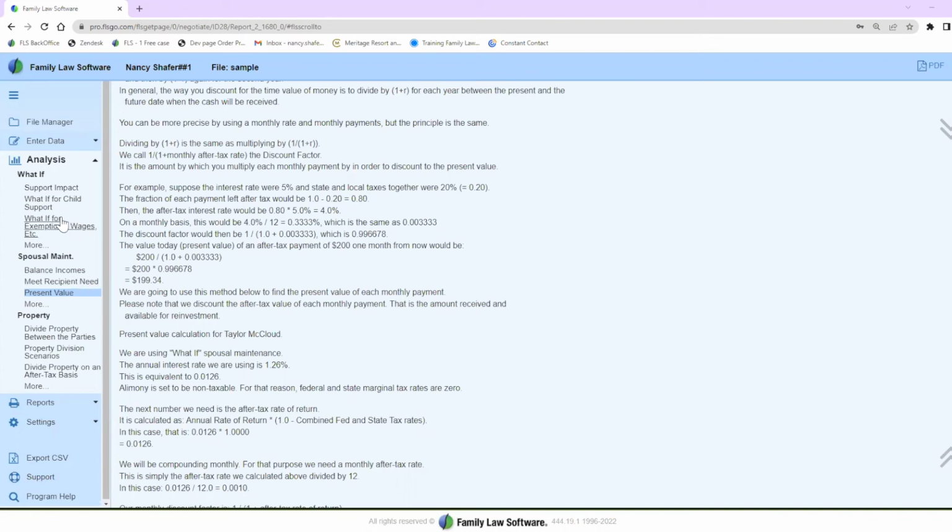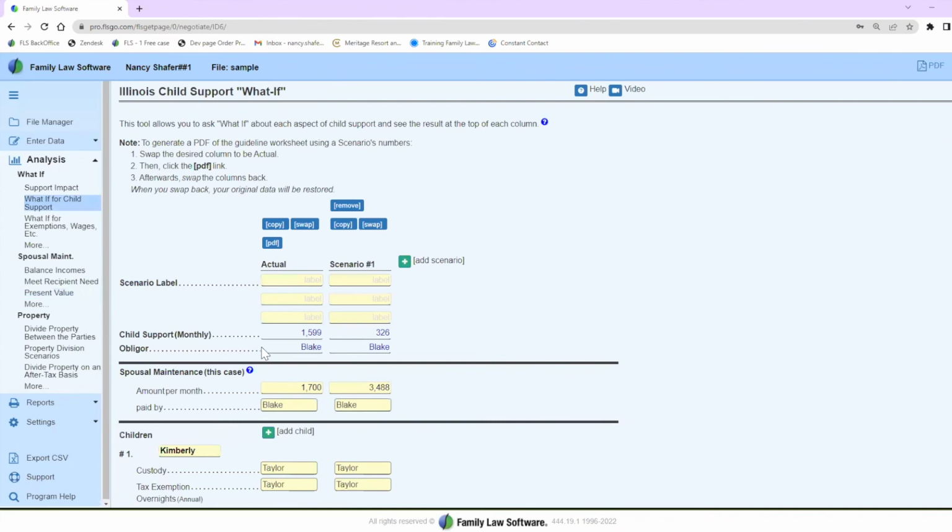Okay, so now I want to just get to the what if for child support. And this is helpful because this is going to give you both a spousal maintenance amount and a child support amount. I've left the guidelines checkbox off here because most states don't have guidelines.